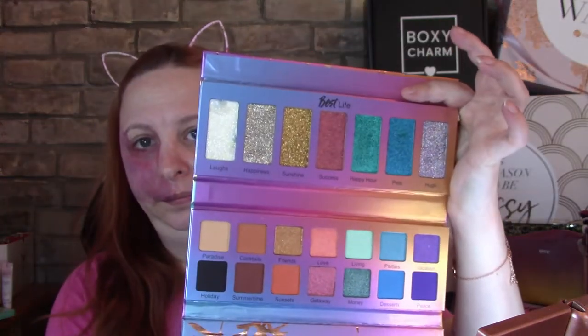So I thought I would use Violet Voss Best Life 1. Whew. Wow. This is a huge palette. Okay, so there it is there. So I usually wash my hands before doing this, but I also use the disinfectant just in case. You never know, right? But anyway, I didn't do any of my makeup.